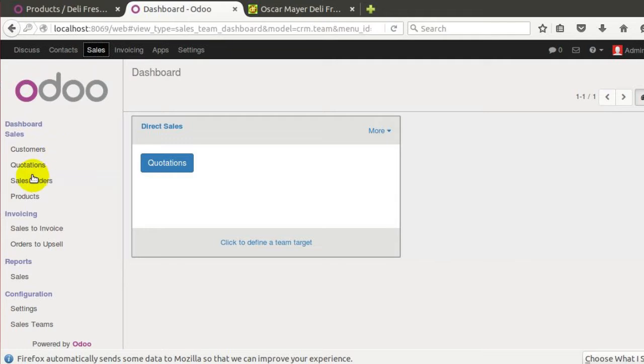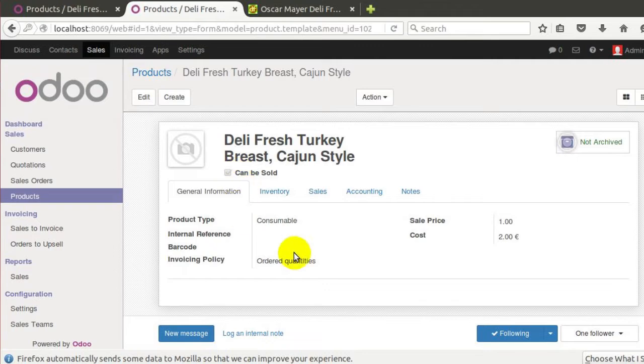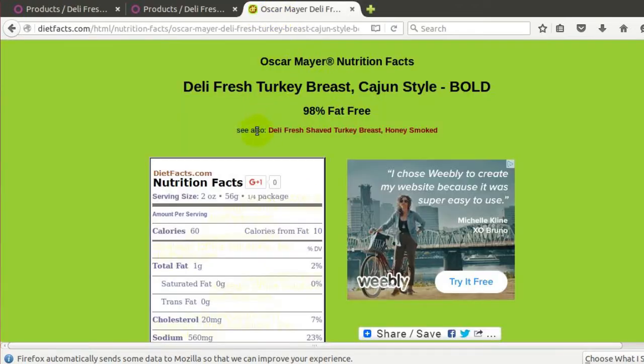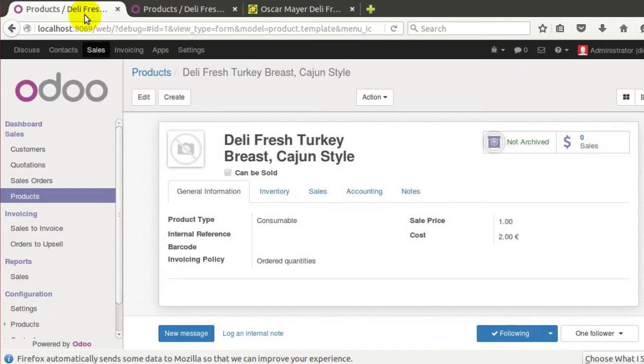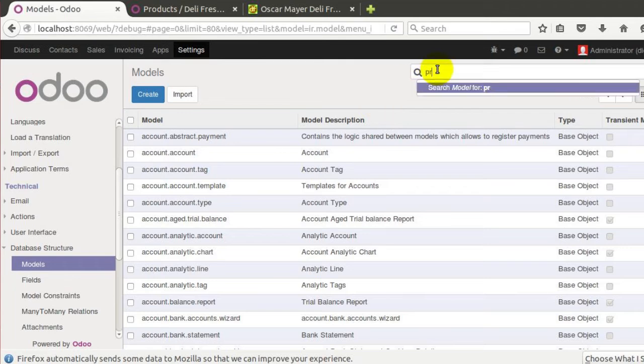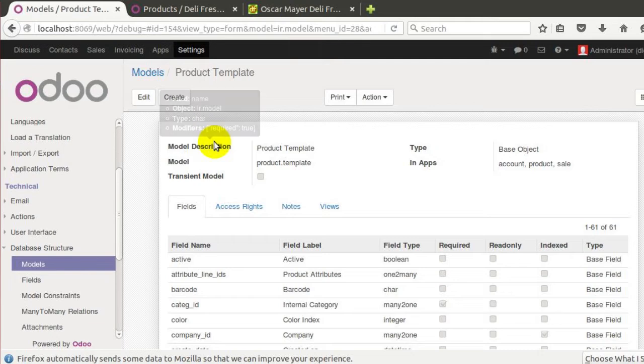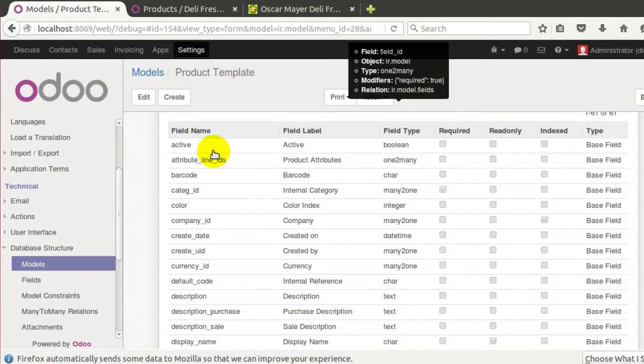So here's our database, and let's remember what our purpose is. We don't have a place for calories here for this item, and that's a piece of information that we have to collect for our purposes of turning these products into something that keeps track of nutrition information. So if we look at our database models, we're going to go back under settings to database models and pull up our product template. Open it up here.